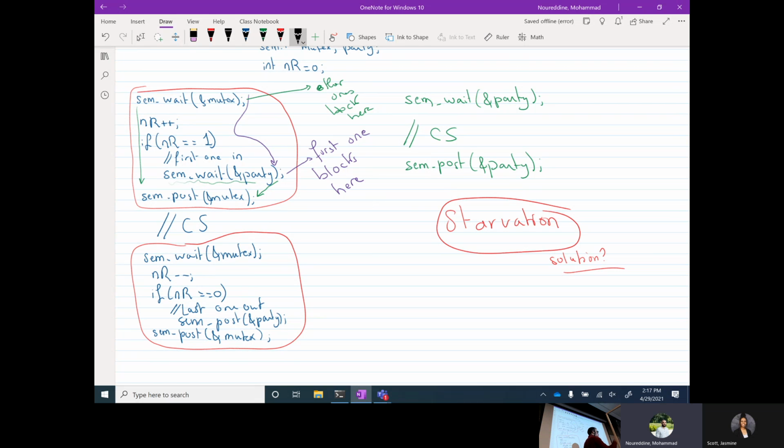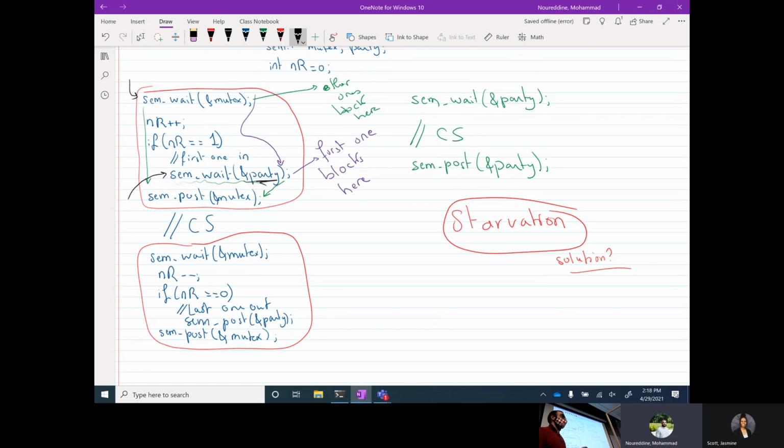Avi, do you have anything to add? I have a question. Okay. Go ahead. With the writers, so if a writer does come in and there are readers waiting, not waiting on the party, but waiting at the unit, does it just say, I want to go in, and it goes in while there are people waiting? So the only chance that there will be people waiting on this mutex is if there is a first one that's waiting here. So if there's one waiting here, this means the writer is already in. Does that make sense?